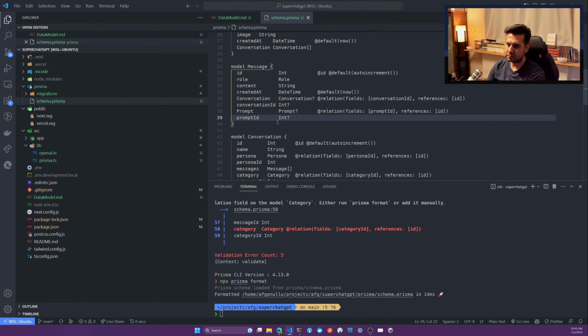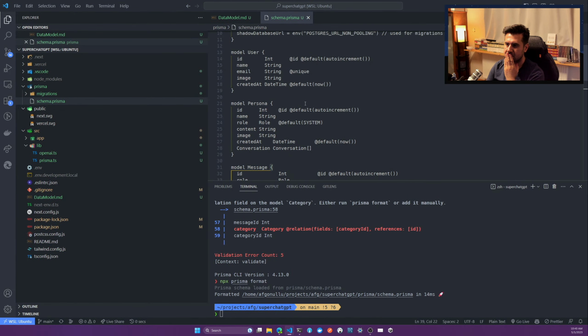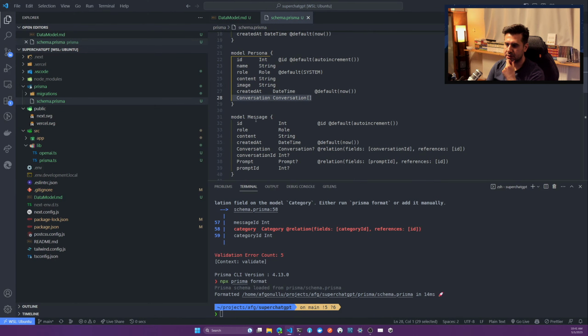Message can be a prompt, but it doesn't have to be. Okay, persona can be used in conversations. Message, role, content. Message will be part of conversations.